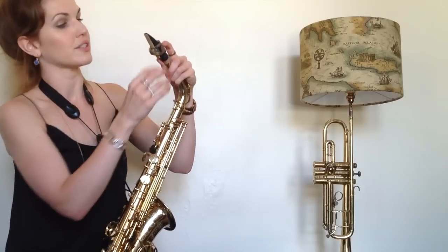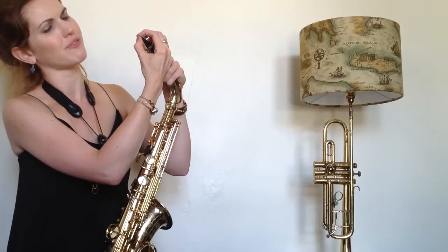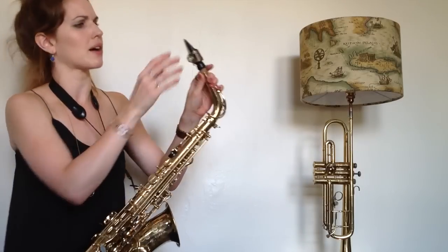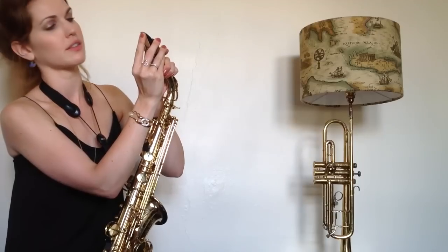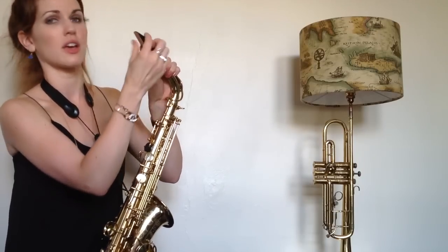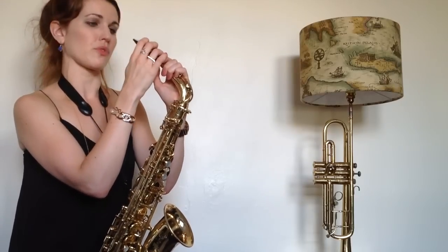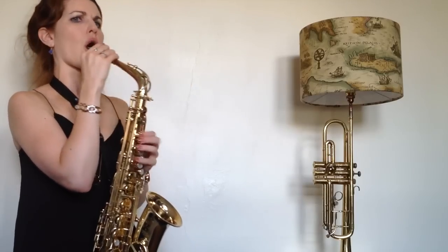So let me show you how I did that. The reed has a lot of flexibility. If you're too far near the tip, you might find that you're not making any sound at all — you're blowing but there's no sound coming out. It's because you've pushed so hard that you're sealing this little gap that you need on the end. Vice versa, you might find that if you put loads of the mouthpiece in your mouth, the reed isn't vibrating the way it should and it ends up very honky.